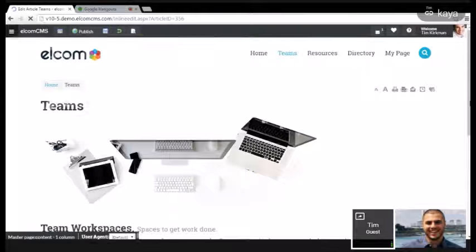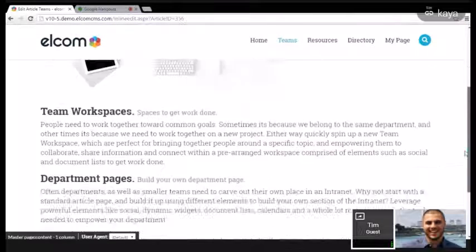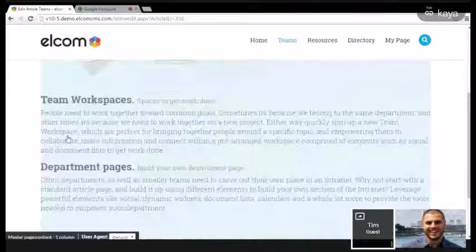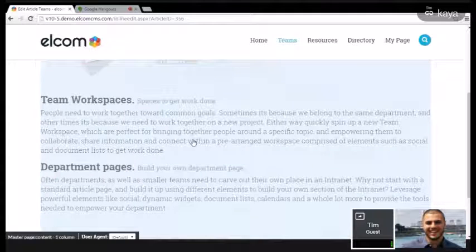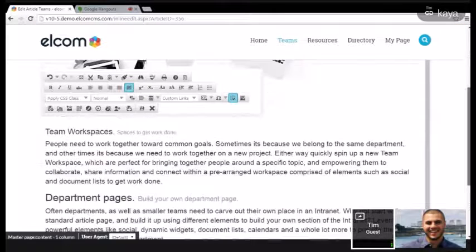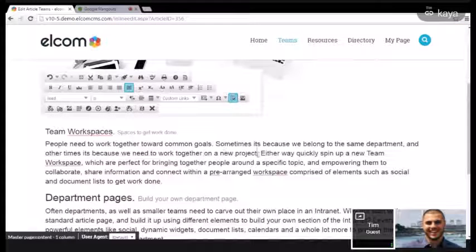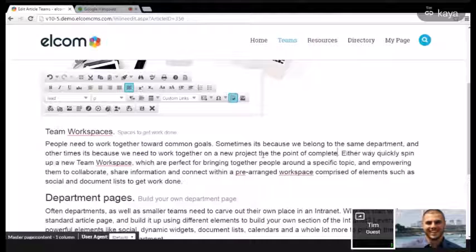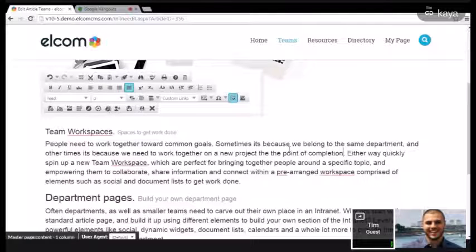So I've just clicked on the edit button there, and I can scroll down to this content. Now when I hover over it, it'll be highlighted, indicating I can edit it. And I can now start editing this content in place. You can see there, you can just type away.